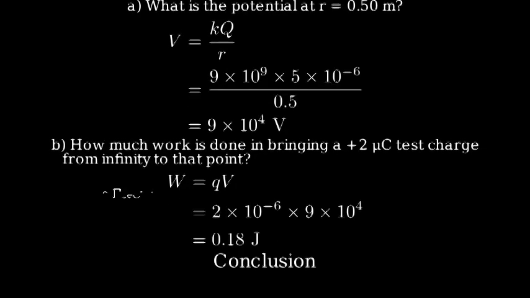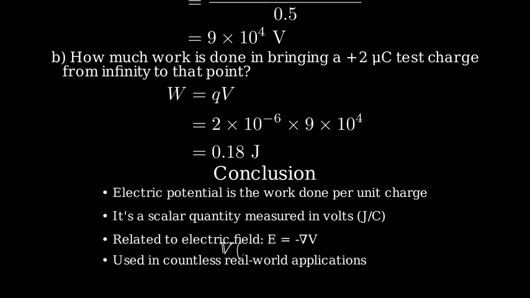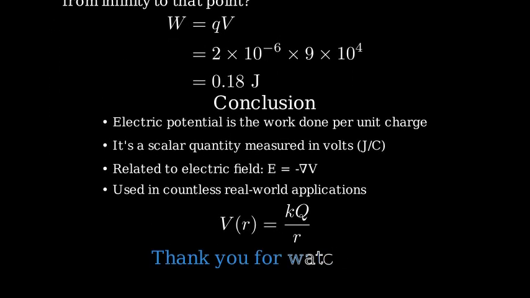To conclude, electric potential is a fundamental concept in electrostatics that helps us understand how charges interact with electric fields. Remember that the potential at a point tells us the work done per unit charge in bringing a test charge from infinity to that point. It's a scalar quantity, and it's related to the electric field through the gradient relation. The principles we've learned today apply to countless real-world applications, from batteries and capacitors to medical devices and particle accelerators.